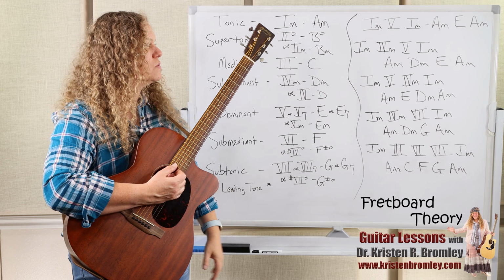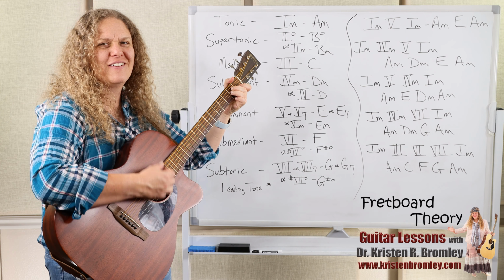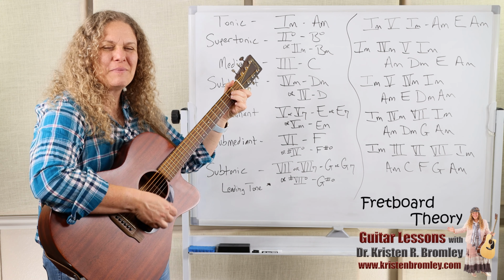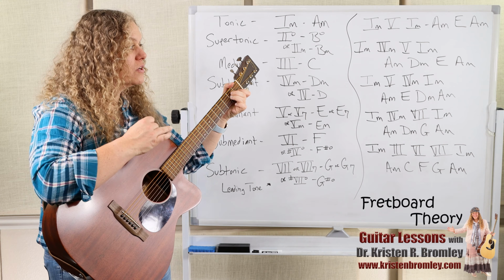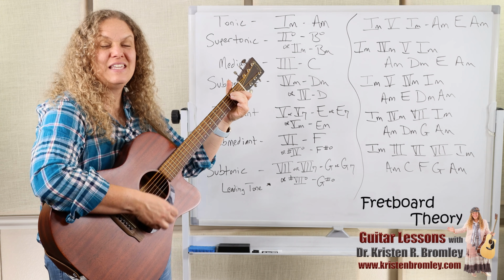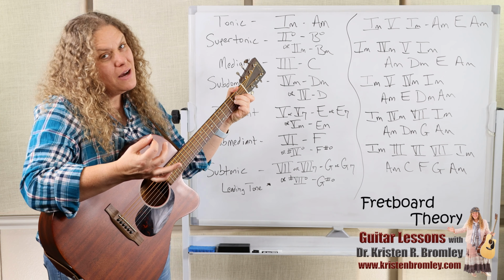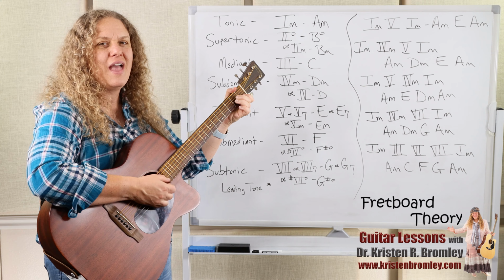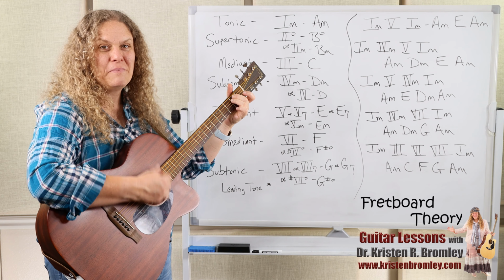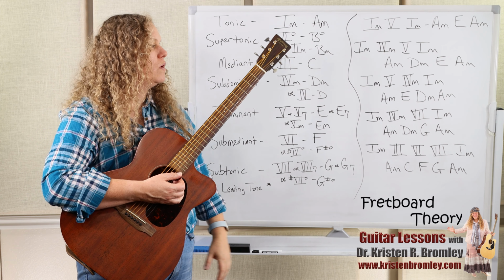Now we also a lot of times will do the 1-4-5-1 kind of movement. So if I had A minor to D minor to E back to A minor. Or alternatively I could use E7, so A minor to D minor to E7 back to A minor. And you might even run into where you're using the E minor, so A minor to D minor to E minor back to A minor. So just like that.